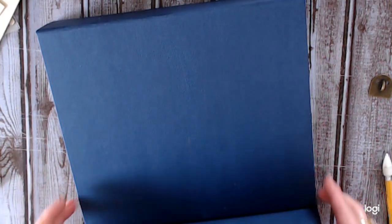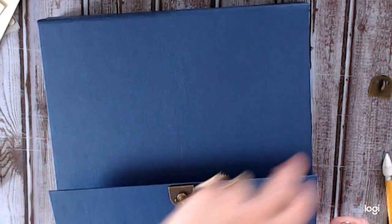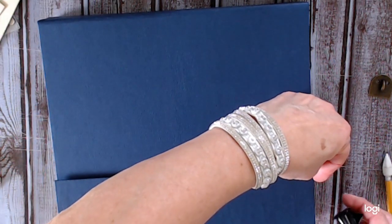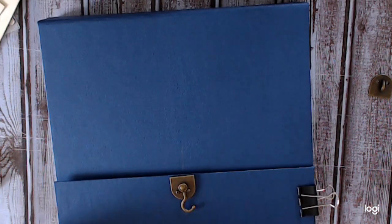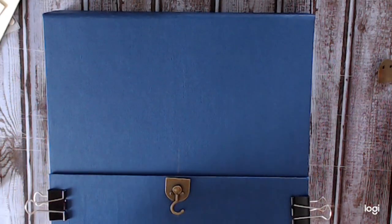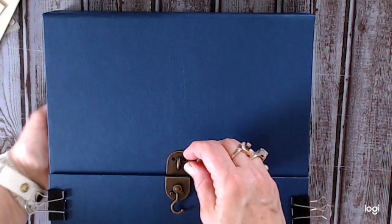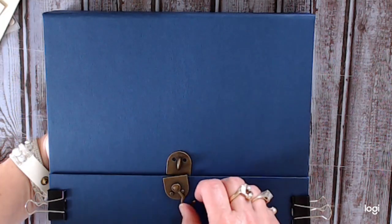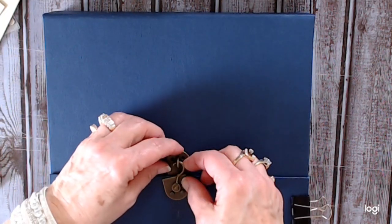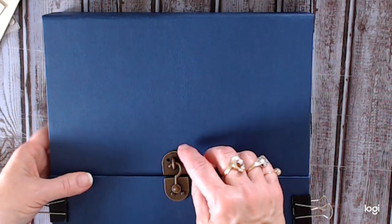I'm going to grab a couple clips too here to help hold that together so I have my actual fingers to do some work. All right. So I want to bring that up to exactly where I want it to close. And I'm going to clip this on there. And we're going to clip this on here. There we go. Now my hands are free. And I'm going to bring this up like that. And I want to make sure that that is going to work. I think it will. Okay.